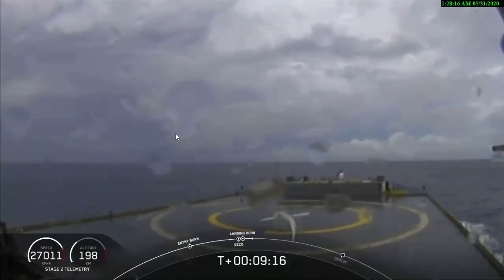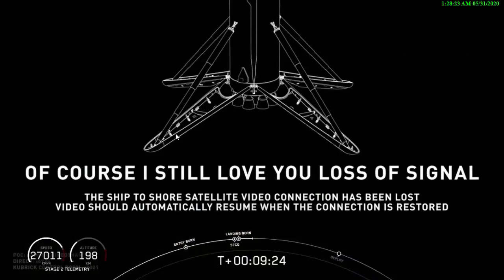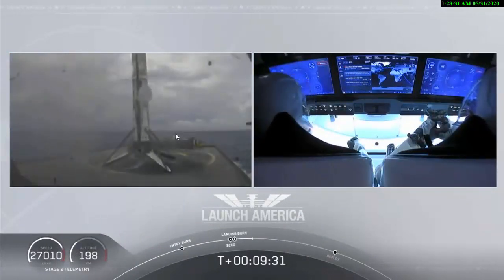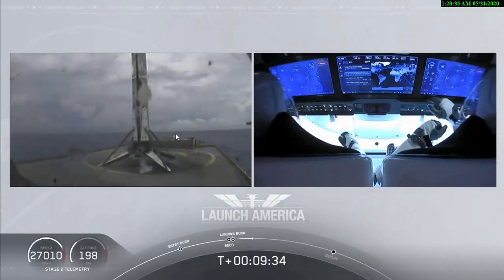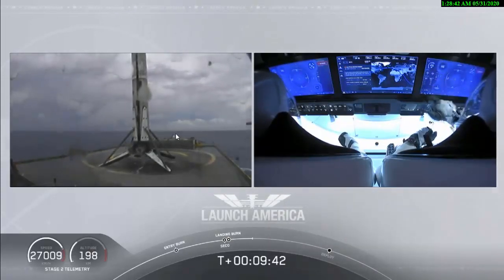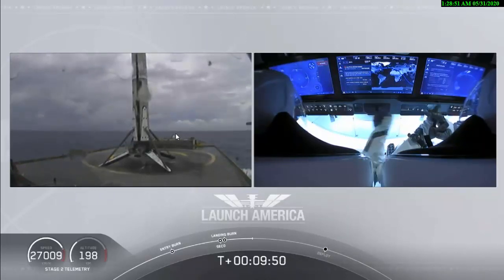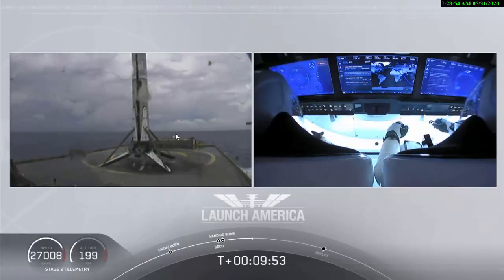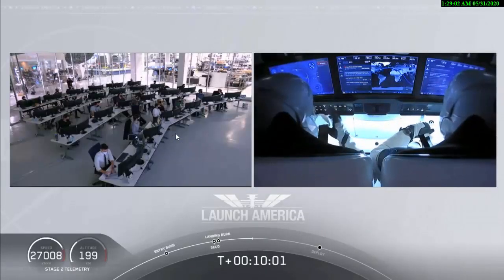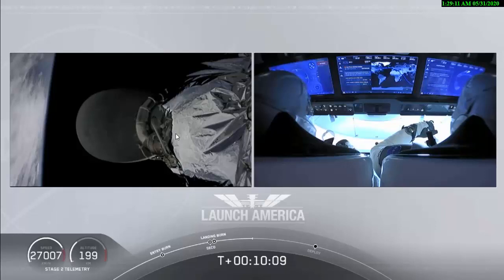Nominal orbital insertion. What you're seeing on your screen is a live view of our drone ship where our first stage will be coming down. Looks like we lost that live view, but we'll wait for confirmation of that landing shortly. Falcon 9 first stage has successfully landed — and there you can see on your screen, Falcon 9 has landed. This is the first Falcon 9 to carry humans to orbit. Bob and Doug are still making their way to their targeted orbit. We did hear again that callout: good orbital insertion. So Falcon 9 and Dragon are right now exactly where they're supposed to be.